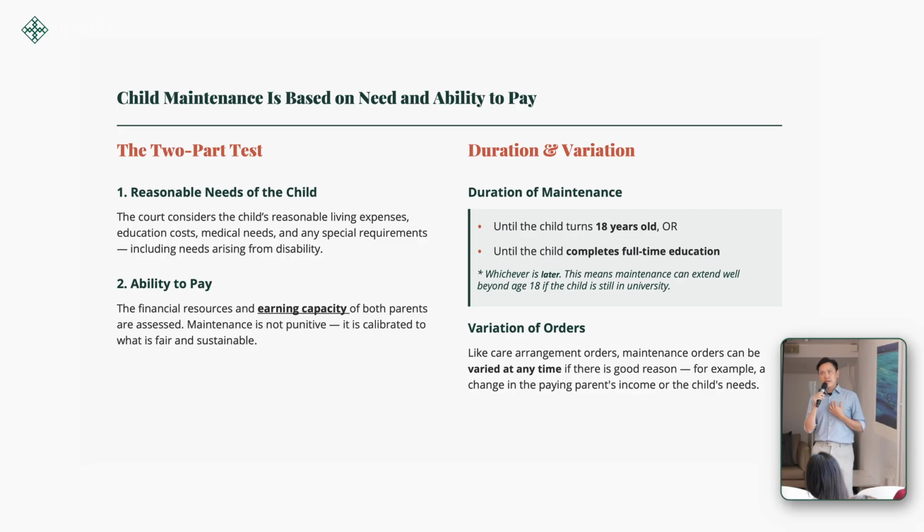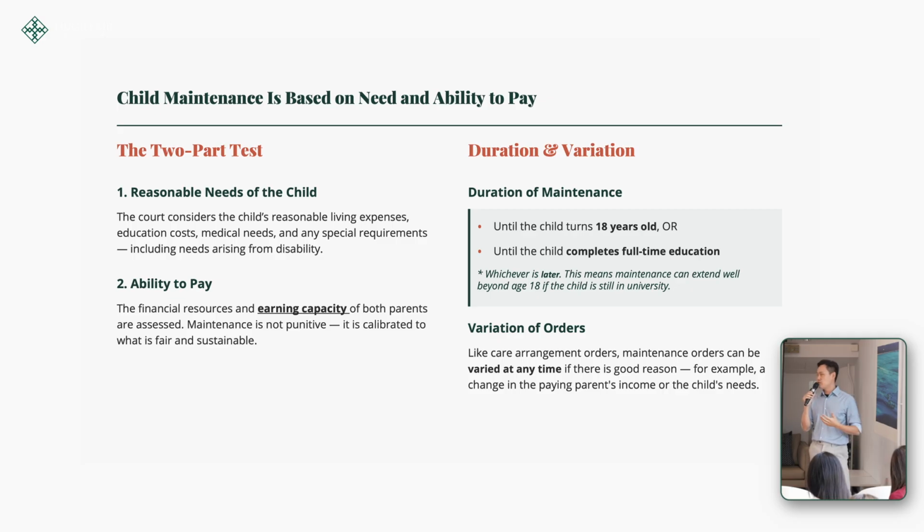When the court looks at variation applications, they are bound to look at the matter afresh. So you have to pretty much redo the whole exercise, look at the needs of the parties, and also their financial abilities. So the whole process takes a very long time. Therefore, the court is prepared to make interim orders. It's not only final orders.